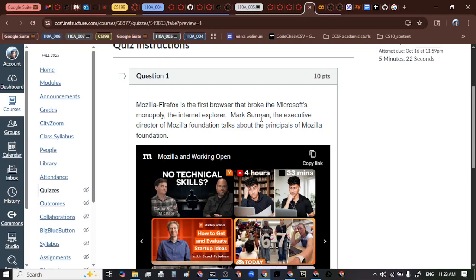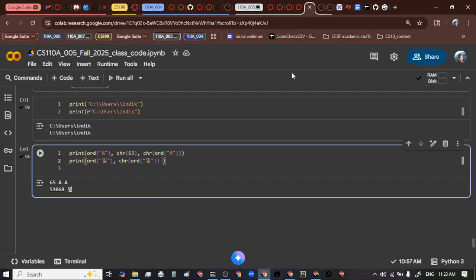Mozilla pays the industry rate for their workers, like engineers. Like Google engineers get salary. It's kind of the same that Mozilla pays. So, getting to know them and working with them is a great opportunity for you. If you don't know how to start, ask me and I can show you. Okay. All right. So let's start.